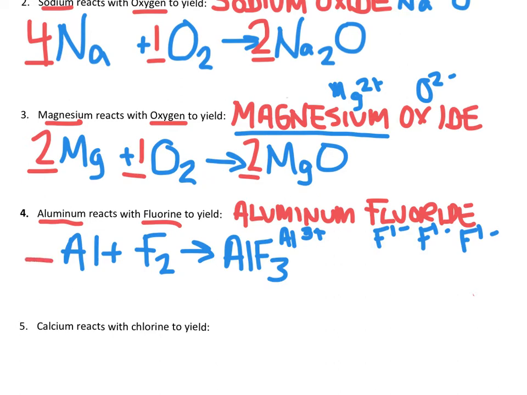Okay, now you know the drill. Now that we have that, we have to balance this out. Remember, whatever we start with on the reactant side, we need the same amount on the product, even though they're rearranged. So the fluorines are 2 and 3 on the reactant and product, so I'm going to try to make them both 6. So 3 times 2 fluorines give me 6, and 2 times 3 fluorines give me 6. But in the end, that also changes the aluminum to 2 aluminum, so I'm going to need to put a 2 there. So it ends up being 2, 3, 2 for our final synthesis reaction.